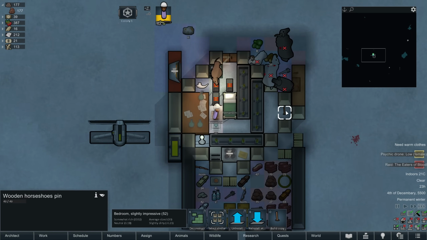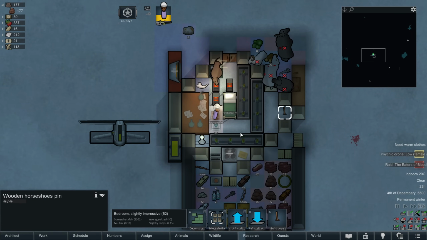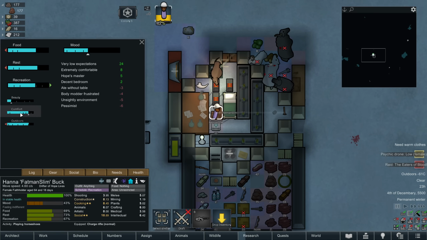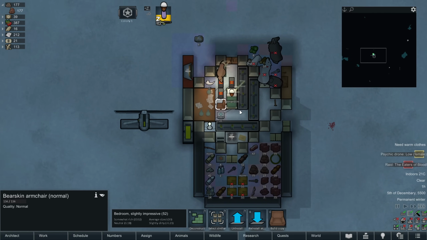Ooh, one thing that was messing us up. I had this horseshoe over here, and it turns out that they couldn't use it for some reason. I think something was in the way. So by moving it over here, they can now use it. And what's their comfort? Yeah, they can use it while standing on the armchair. Perfect. This armchair is going to work out real nice, I'm thinking.